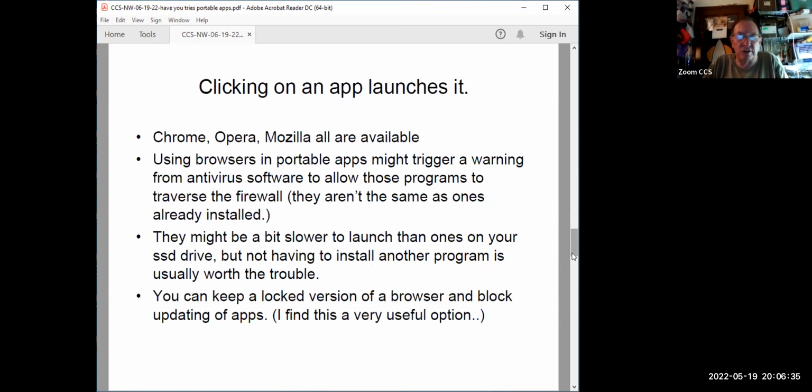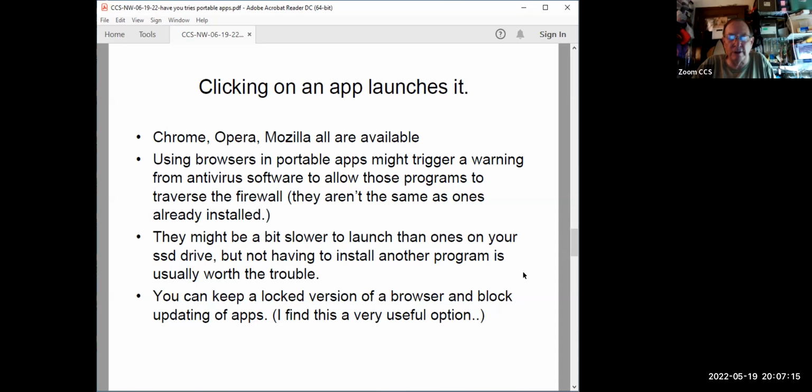Clicking on the app launches it. So the browsers all fire up. Sometimes you might get a warning out of your operating system, particularly if it's trying to access the internet, about this program trying to access through the firewall. Do you want it to do so? Something you wouldn't normally see when Chrome is installed on your hard drive, but since it's coming in through portable apps, it doesn't really know that Chrome is out there on that portable flash drive and it wasn't installed in the main directory where I expect to find Chrome. So I had to allow it access through the firewall to be able to do what it needed to do.